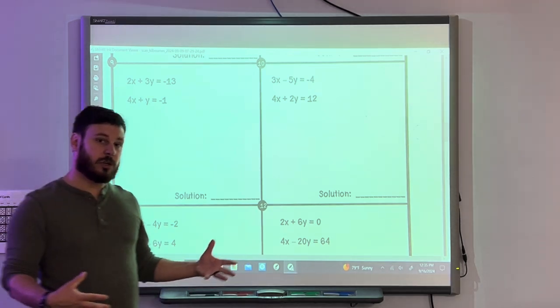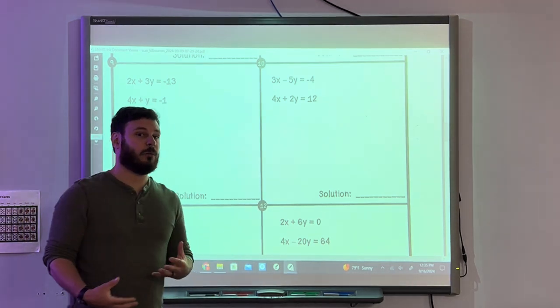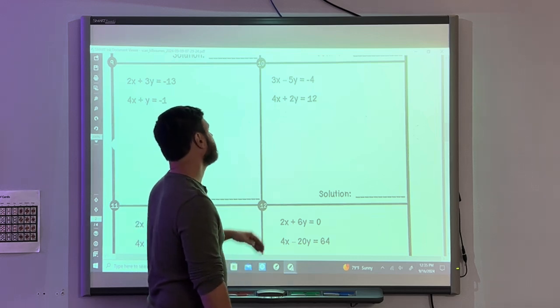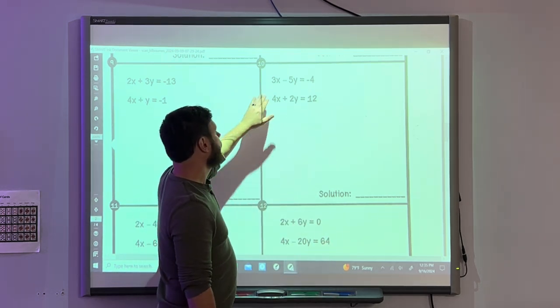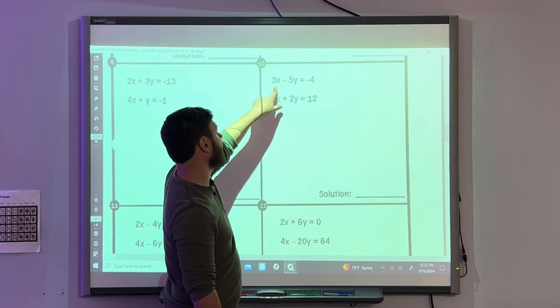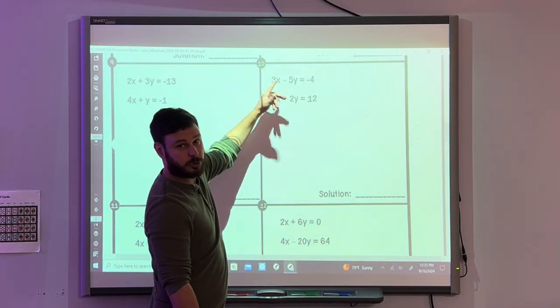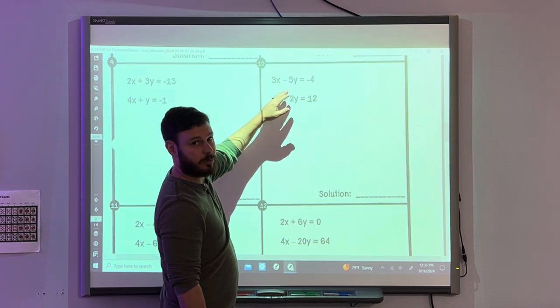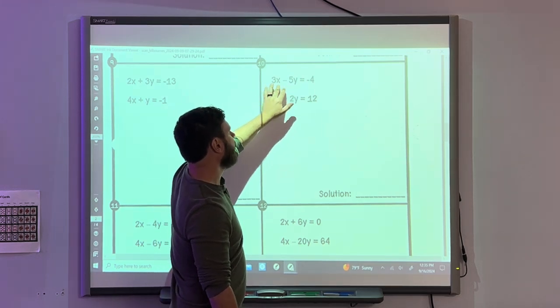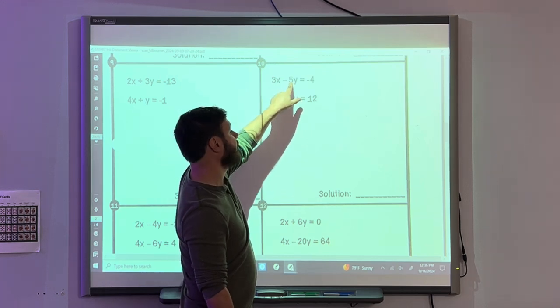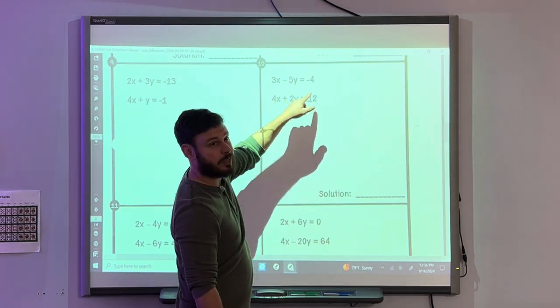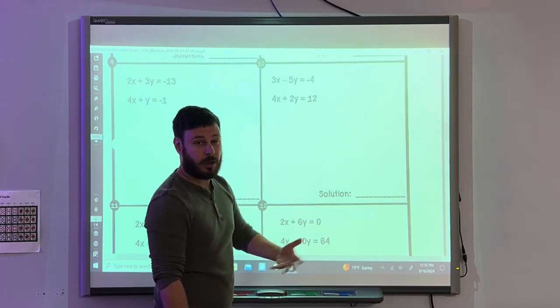Now, it's true, you can get any x or any y all alone and it would be fine. But sometimes there are smarter ways to do things. We try to avoid fractions as much as possible. If I want to solve for this x, I could do it and I could probably get it right. But I would end up dividing by 3 at some point to get x all alone, and that would mean I'm dividing a 5 by a 3, and that's not going to come out nice and neat. I'm going to get a fraction.